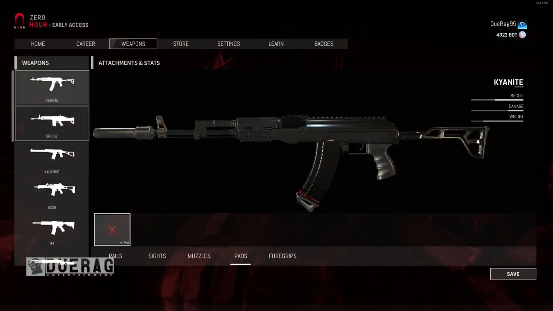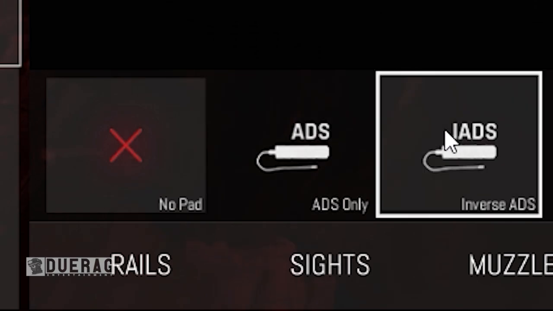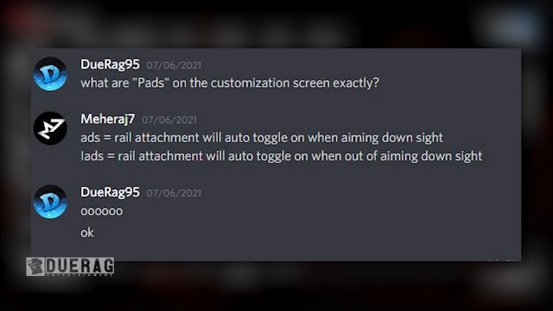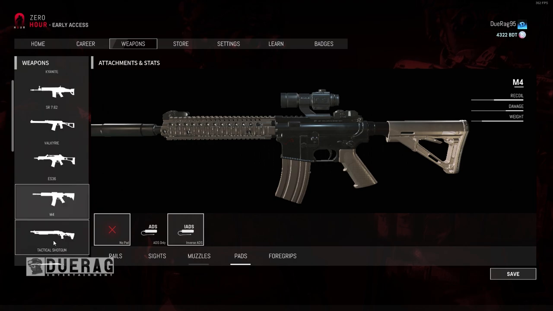So basically what they added here is two new tabs called pads and foregrips. Pads is a bit confusing to me because I think it's just like adding a line or a wire. The laser pointer. I'm not entirely sure what this actually is. If somebody would like to explain it to me, the dev tried to explain it to me, but I couldn't quite grasp what he was talking about. But this is getting added into the game. And when I click on it, it doesn't seem to add anything as far as I can tell.